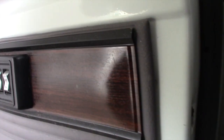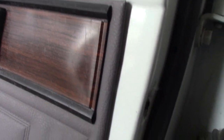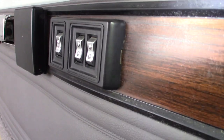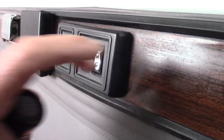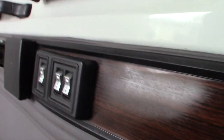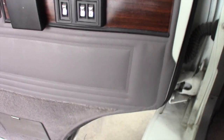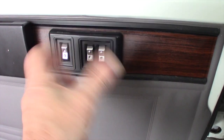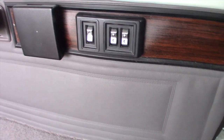Over here is a pry hole. You may not be able to see it. Let's see if we can get some light on it here. Yeah, see it there? That little pry hole right there. Okay, so you put a screwdriver in there and you just pry that out. Now it'll hang out here. And once you get the door panel unclipped from its clips that go all the way around the entire door panel, once you get all those clips off, then you can shove this thing through the hole kind of sideways, shove it back in, and then the door panel will just come right off.